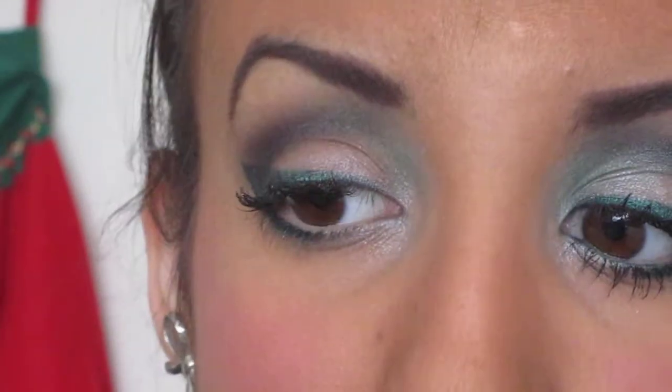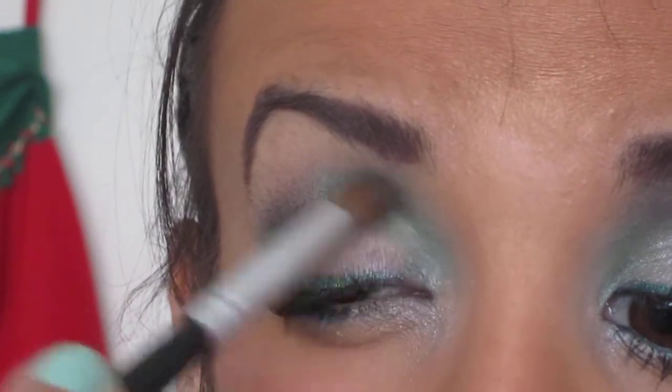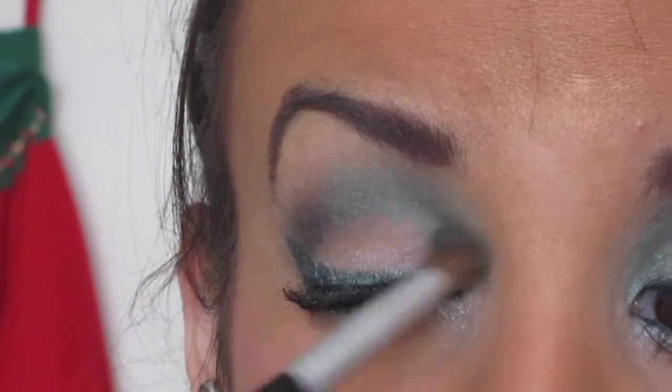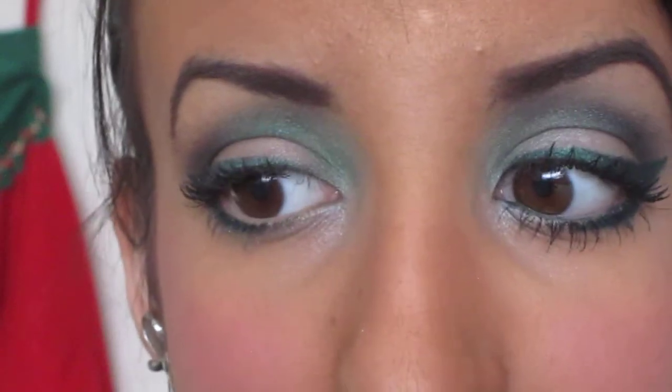Sorry, you guys, I'm not used to doing this eye because I'm so used to doing the other eye, but I already had the other eye done. So grab a little more and keep putting it on and blending it into the black, okay? Now don't get it in the tear duct. You can get it close to the tear duct, but don't get it in the tear duct, okay? So you're going to have a look like that.